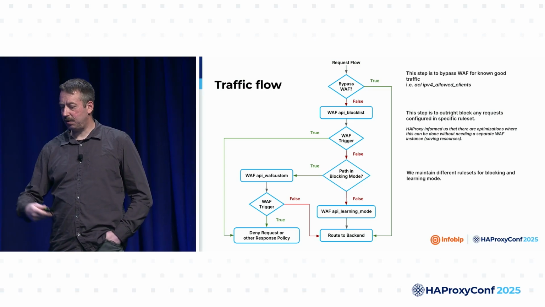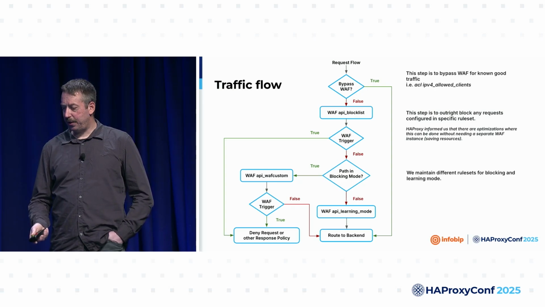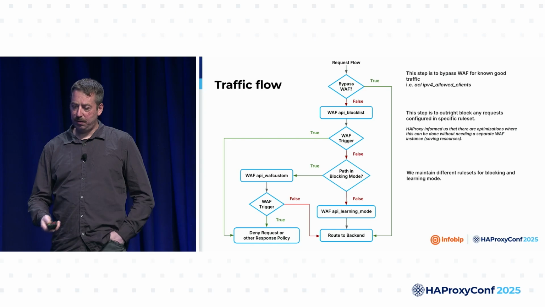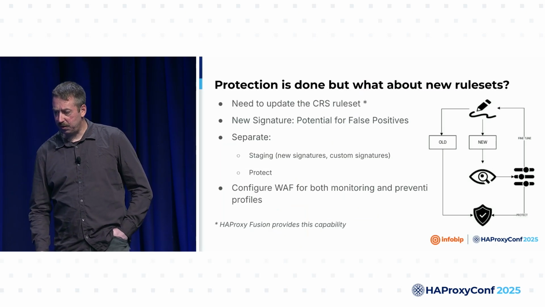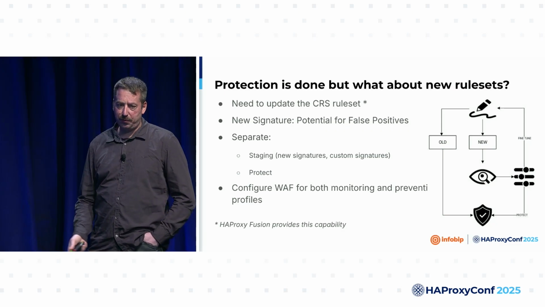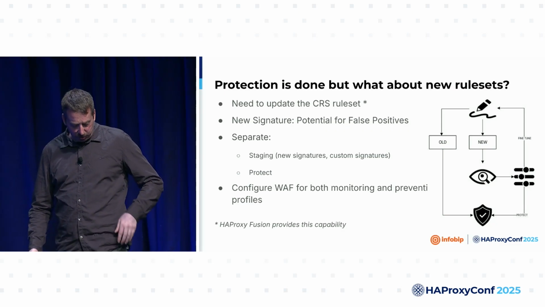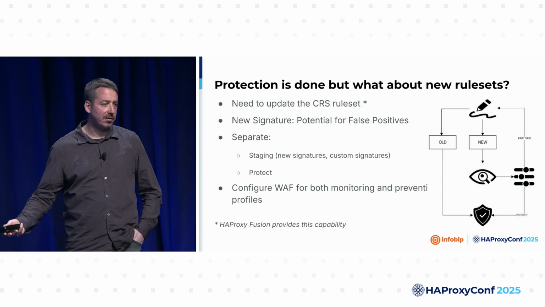If you have a pen tester, bypass the WAF, if they require it. If we have a new application, put it in learning mode. If the application is old and everything is already set up, put it in blocking mode. And we want to do basically the same thing for the new rule set. Every new signature is potentially dangerous. Why? Because it can break things. It can be a false positive.